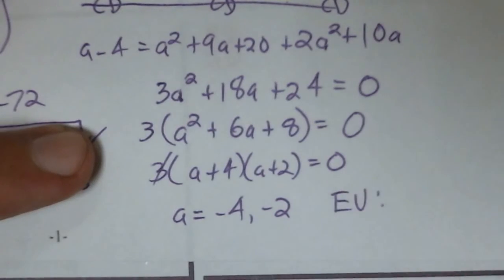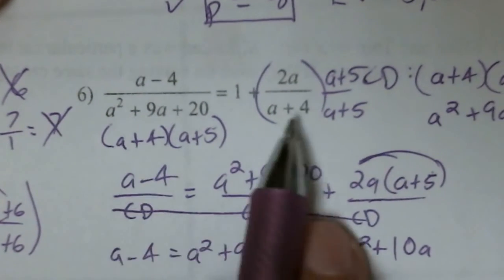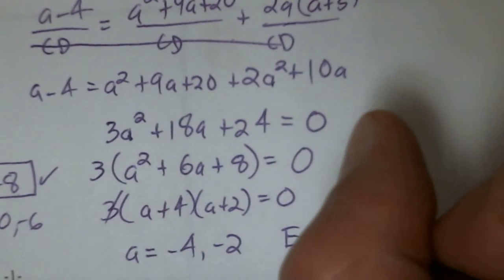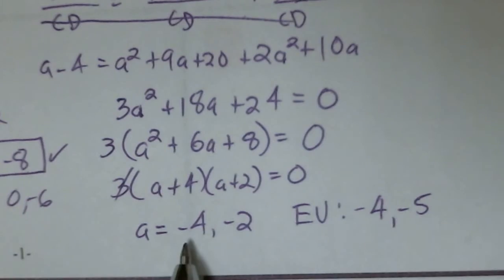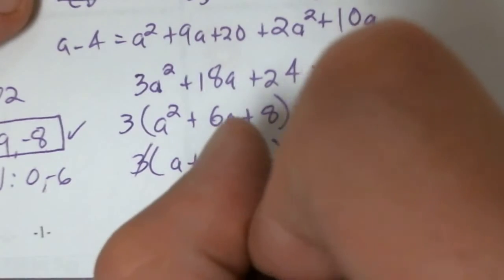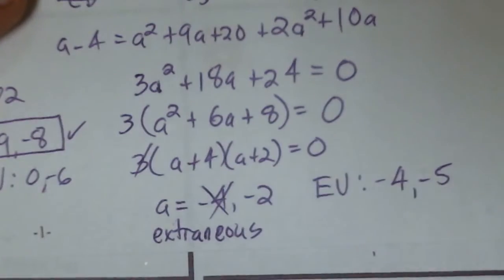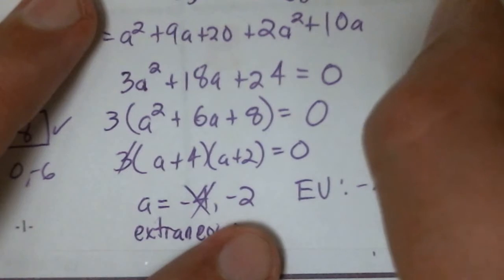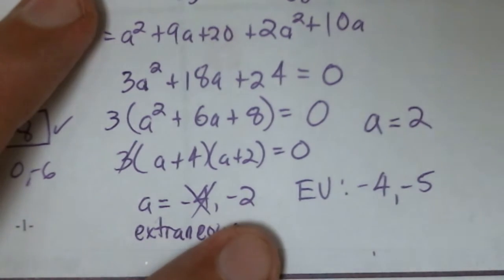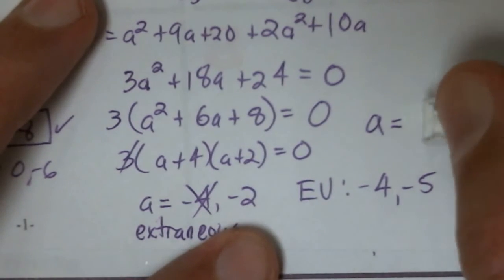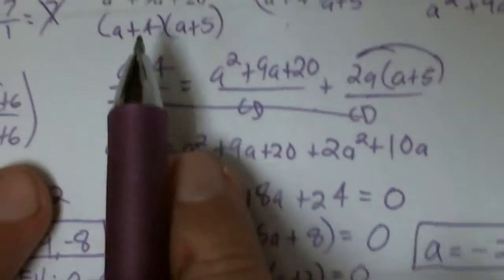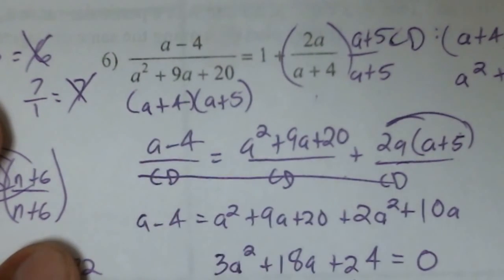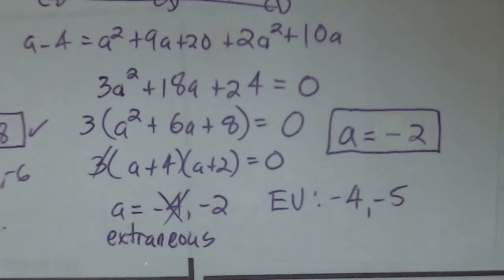Okay, let's check out our EVs. I'll go back up here to the factor form. The EVs are negative 4 and negative 5. Uh-oh. One of my EVs matches one of my solutions. I cannot have that. So that is an extraneous solution. So what I need to see on your quizzes and tests is a equals, not what I just wrote, a equals negative 2. That is the only number that I can plug into this equation, and the left side equals the right side. Okay.